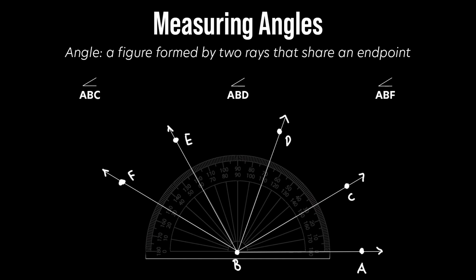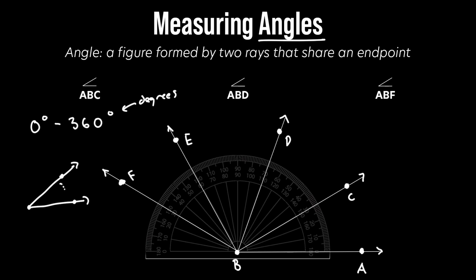Now, how do you read angles? Angles can go anywhere from 0 degrees to 360 degrees. The degree symbol is a small circle. What does 0 degrees look like? Well, 0 degrees looks like one ray, like so, and another one directly on top of it. The angle is the difference in measurement between the two rays. So if you were to have an angle like this, the dotted segment here would be the angle.